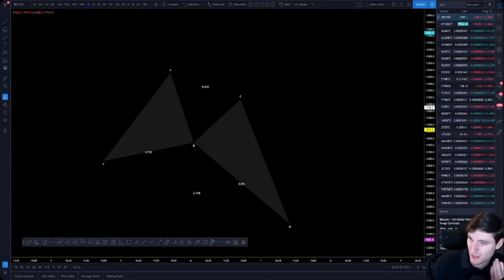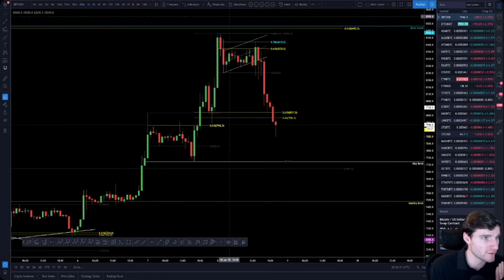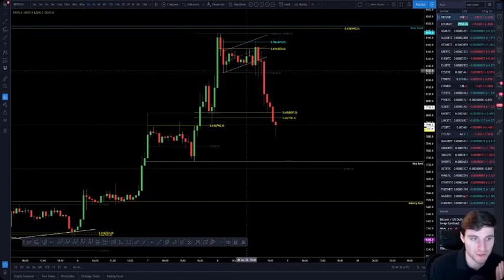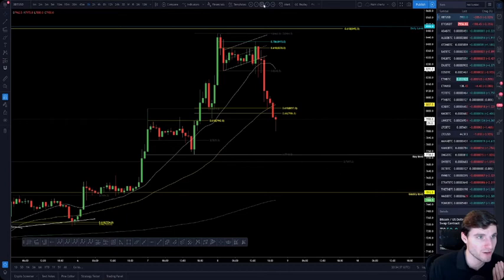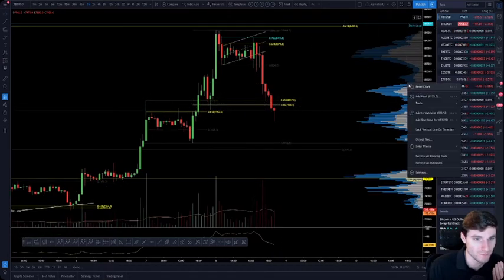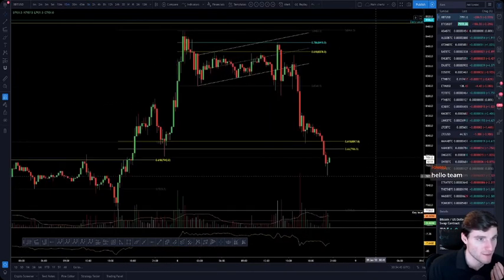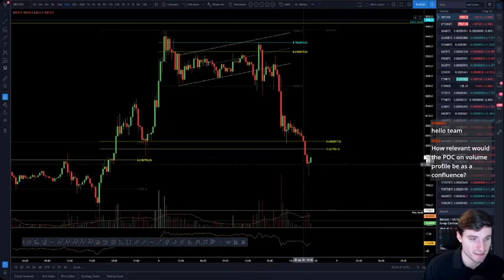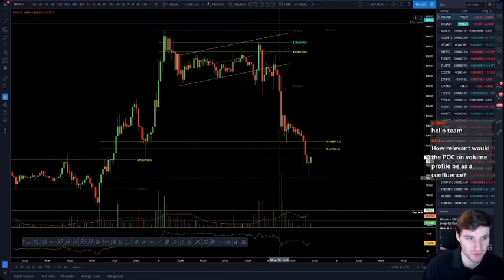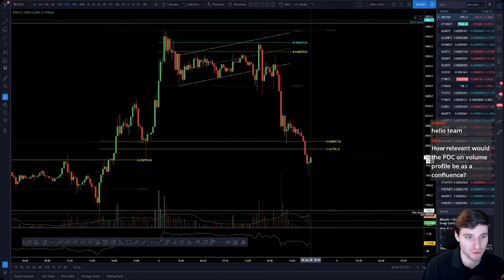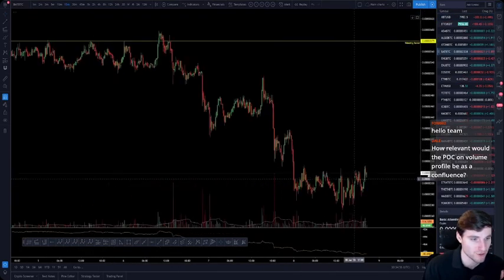Besides the candle color, how can you differentiate between bull and bear volume? All trades require volume. So when you say bull or bear volume, do you just mean volume during a bearish move? The easiest way I can explain this is by looking at Bitcoin right now. Shall we see whether this is moving down on increasing volume or not? If we load up volume here, let's go down onto a lower time frame. It's not the easiest example because volume increased halfway through the move. Let's load up an easier, really obvious chart.